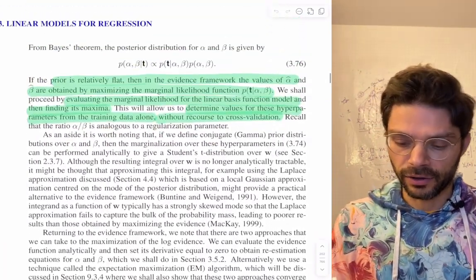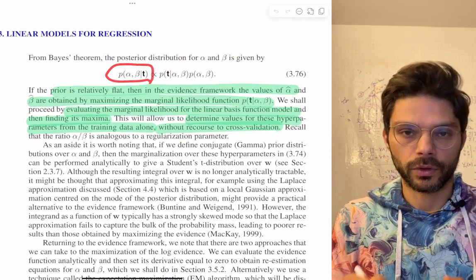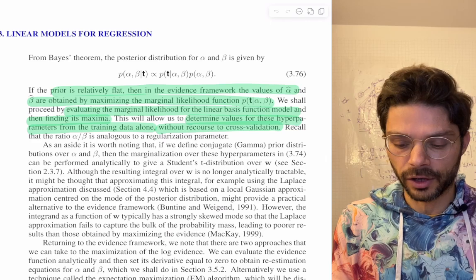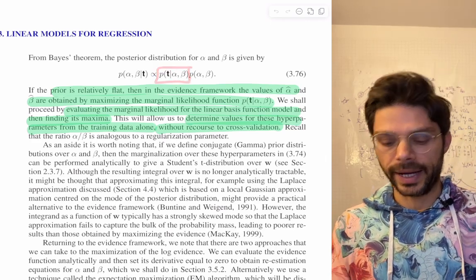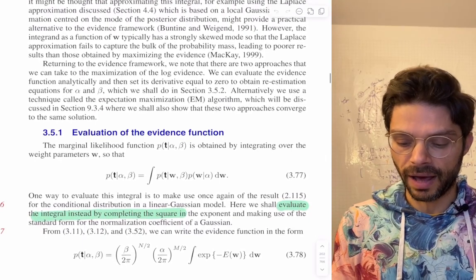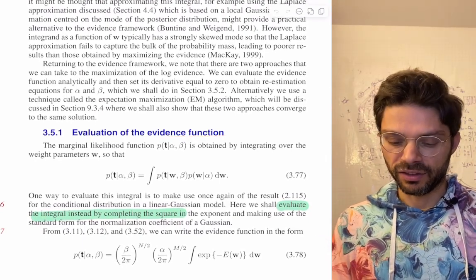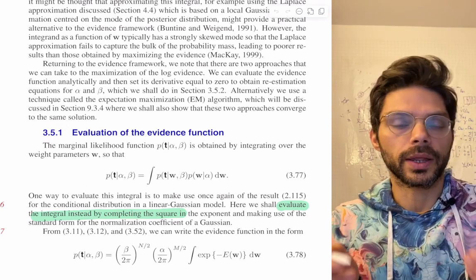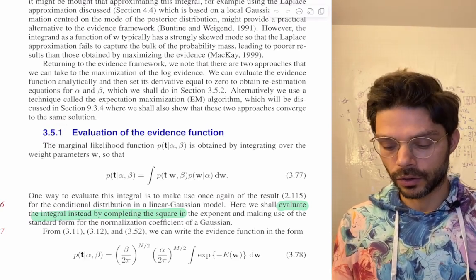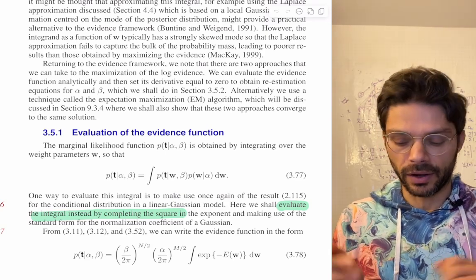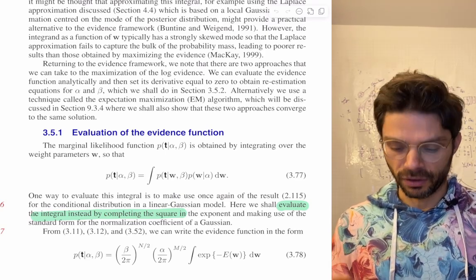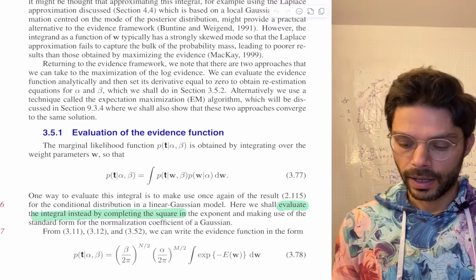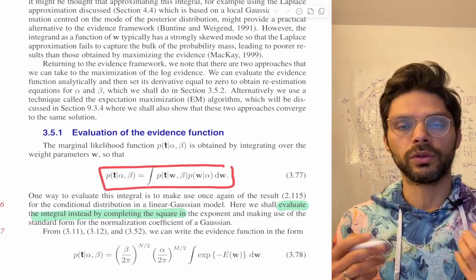Now, what is this thing that we're trying to approximate? We need to find its maximum, and it turns out that this is related to something called the marginal likelihood or the model evidence. That's where the term evidence function comes from. In this section, we derive an expression for this marginal likelihood, this evidence function, and we can do that because we're working in a linear Gaussian setting, so things are simple. In general, they won't be so simple, but in this particular case we can do it, and we get some insightful answers. So this function is just cool to know about.